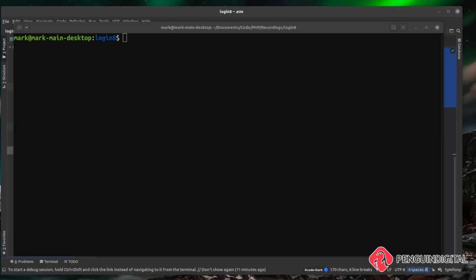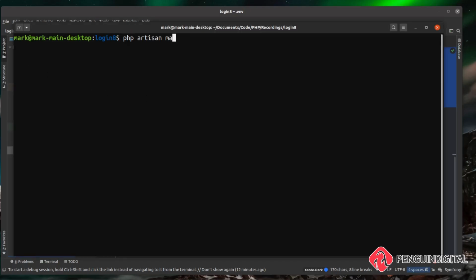Okay, so the first thing we're going to do is generate our roles model. And we're also going to be generating a migration, seeder, factory, and a resource controller with this model. And we can do that all in one artisan command. php artisan make:model. Then we're going to give this model a name of Role. And then after this, we're going to pass in the -a flag. So we're going to do a -a, and that'll generate all of our extra files that we need for this.